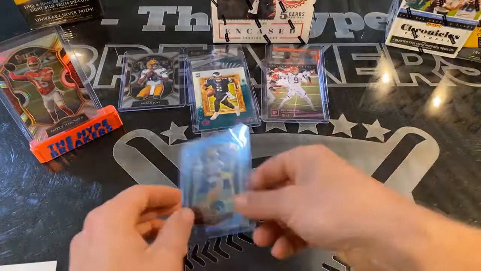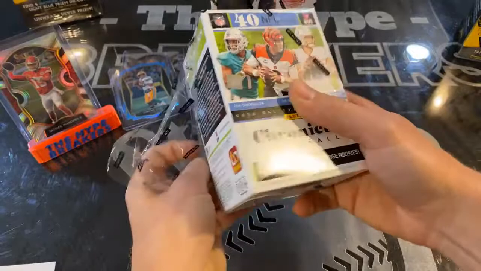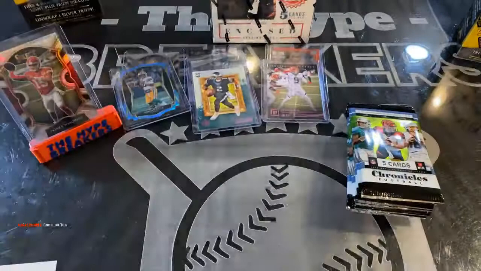All right, let's do our second and last Chronicles blaster. Then we'll do the last Select hanger, and then the only Select blaster, and then finish with Encased. 40 more cards from Chronicles here. Security sticker there. Come on, Tua. Here we go. Let's hit Tua here.